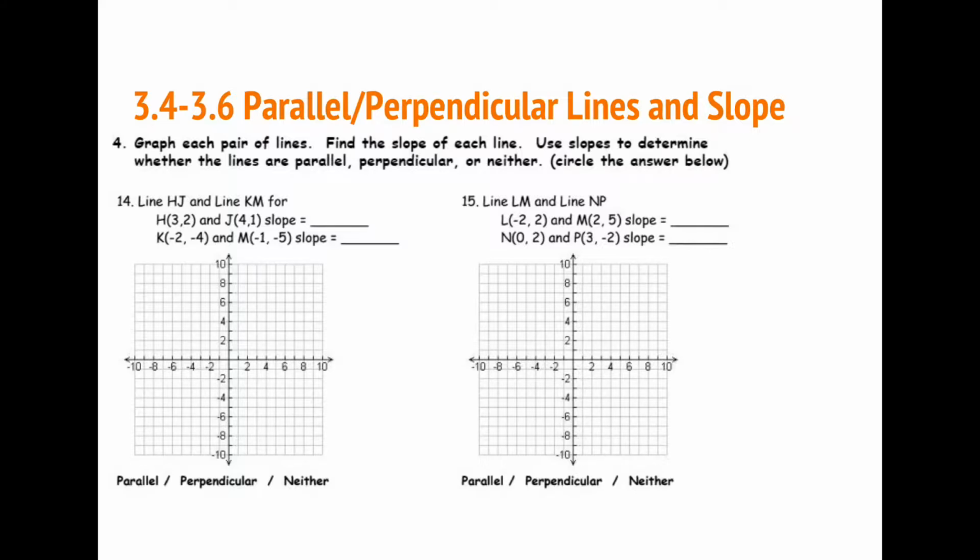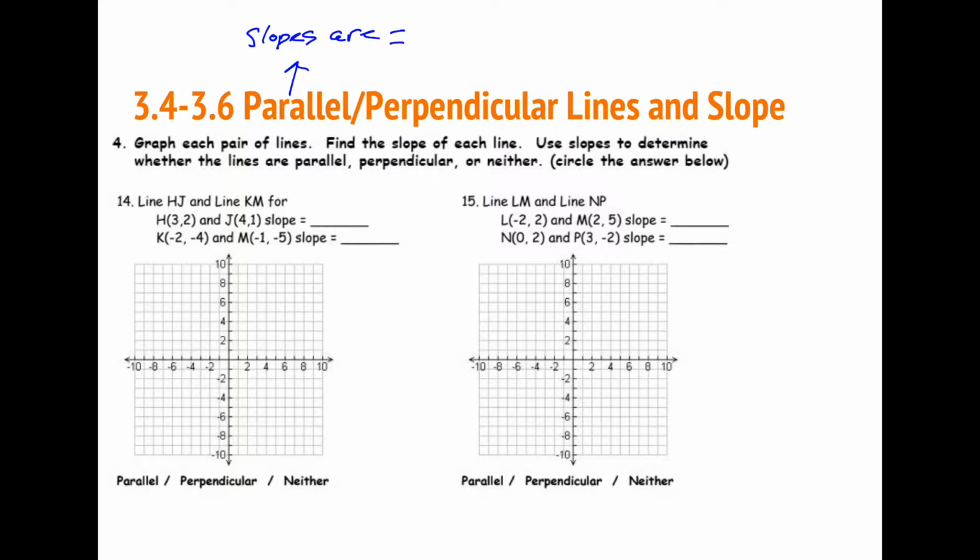So we are going to know that lines are parallel based on if the slopes are equal. And this one's pretty easy. So if one has a slope of 5 and the other one has a slope of 5, they're going to be parallel.